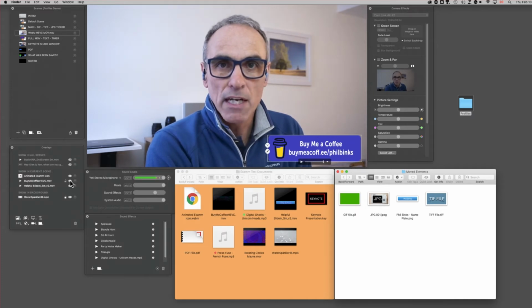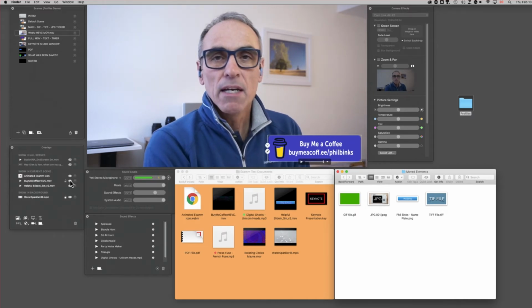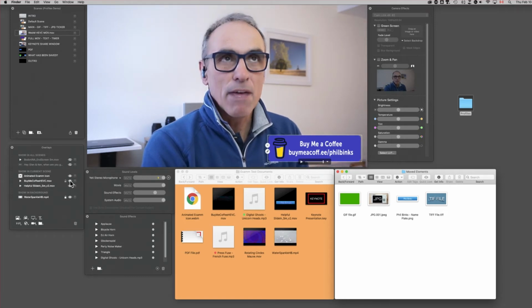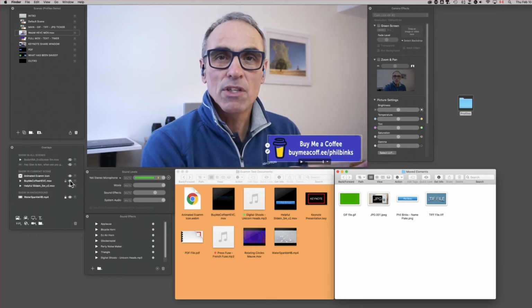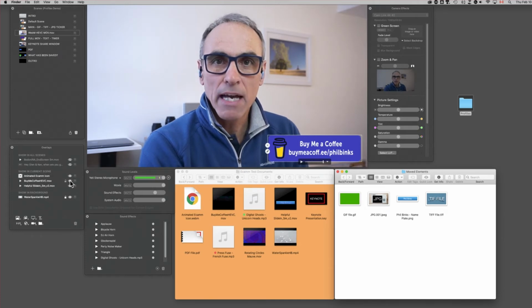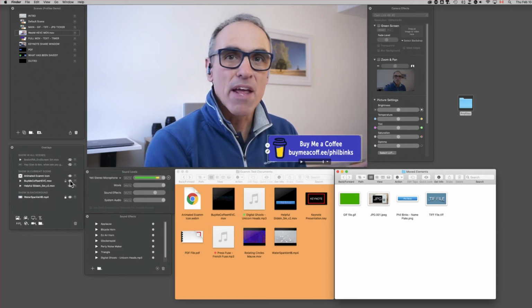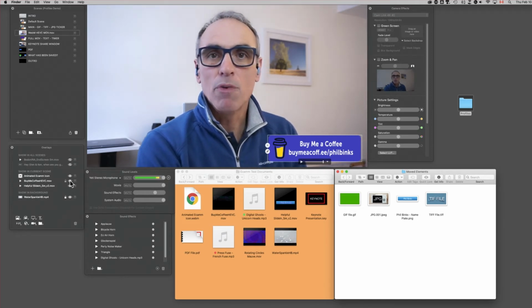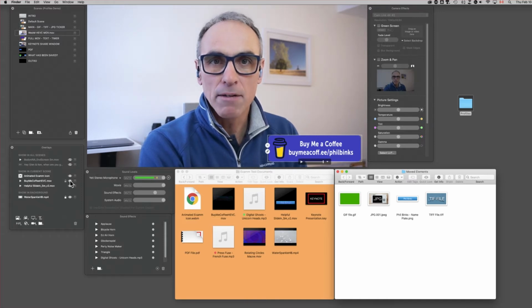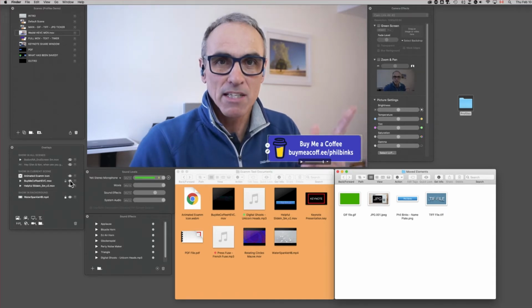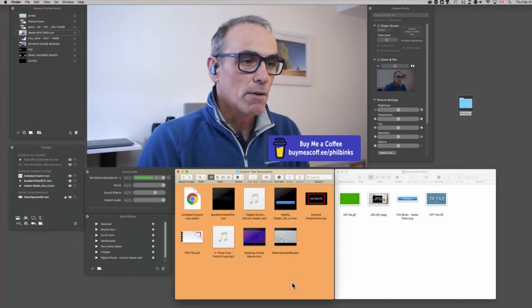None of those elements will be included if you move them to a new location on your computer and you haven't saved them as a profile. Then Ecamm will not be able to find them and not be able to play them. But if you've saved them in a profile and you've relocated and reloaded that profile, let's see what happens. So we've gone through that.